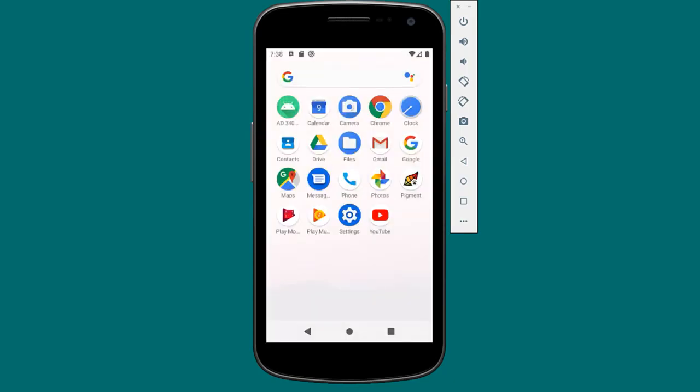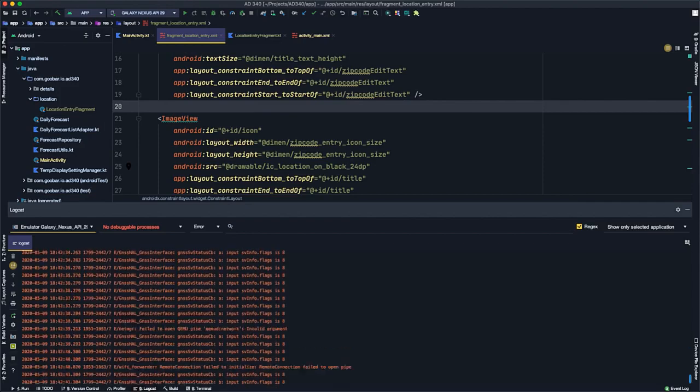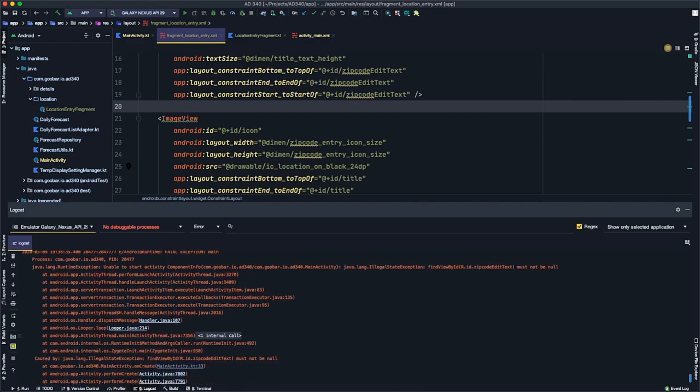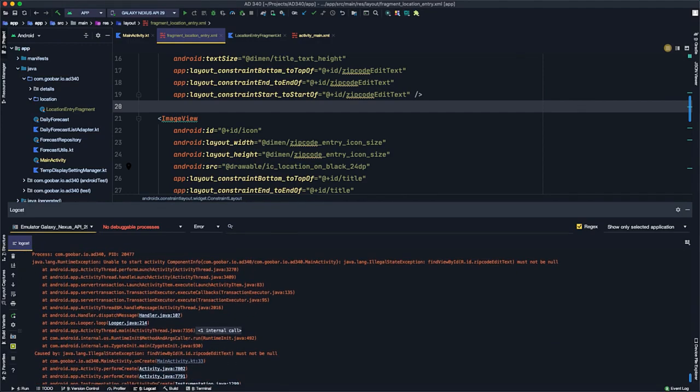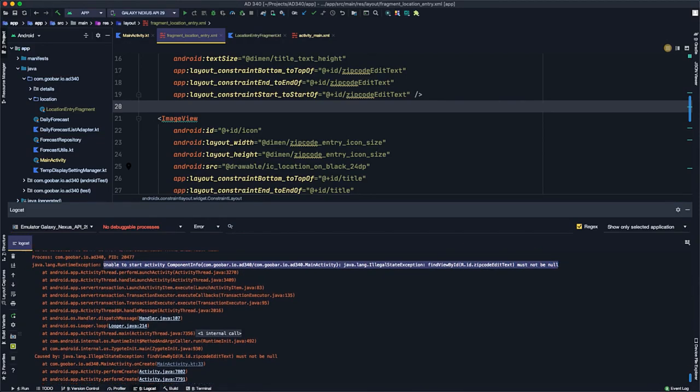So what's happening here? Well, we'll come back over to Android Studio. Let's open up our logcat here. And if we scroll up, we're going to see this error message here. And you should see something similar that says illegal state exception, find view by ID, zip code edit text must not be null. And this is coming from our main activity class.